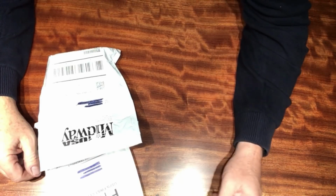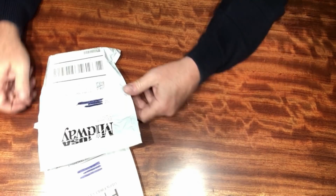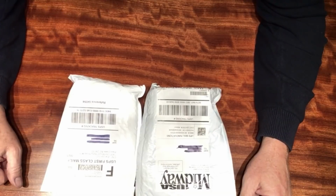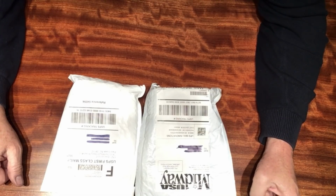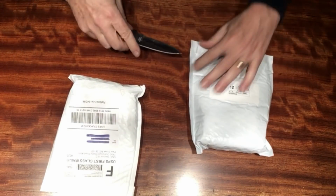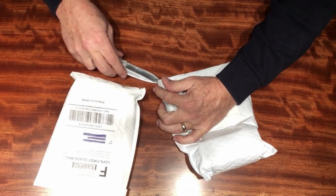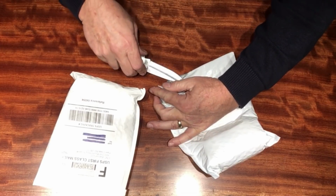Hey guys, it's Max Headspace 9mm here again, and I am super excited today because I sent away for two items that are very similar from different companies, and they came into my mailbox at the same exact time on the same day in the same shipment. So that's pretty cool. So we're gonna do a little unboxing, or I guess we need to call it an unbagging here. This is definitely not a box, but it wouldn't make sense with the theme of the show if I didn't call it that.